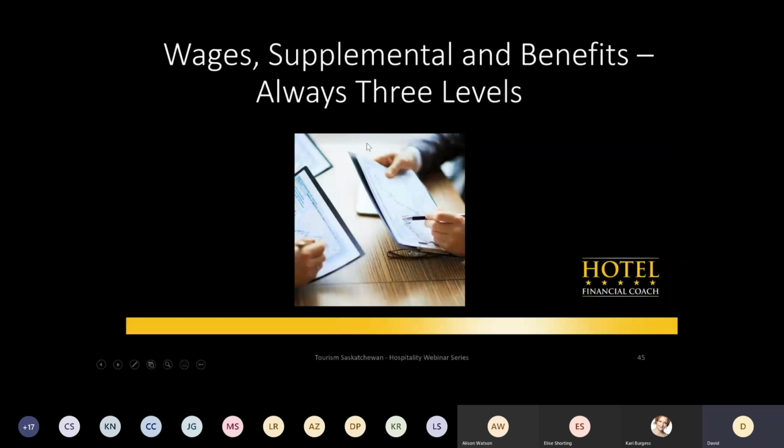Okay, so I want to also point out something else with payroll. Wages, supplemental, and benefits. There's always 3 levels. And what I mean by that is, let's say you make a salary of $50,000 a year. Well, there will be supplemental costs on top of that. So $50,000 might be what we pay you, but on top of that, there's going to be payroll taxes. There are going to be things that actually are automatically driven by what we pay you that the hotel has to pay. And then there is another level, what we call benefits. So all the programs that the hotel chooses to participate in, employee benefits, running the cafeteria, various different things. So there's always 3 different levels. So you want to be able to dissect the wages from the supplemental and from the benefits.